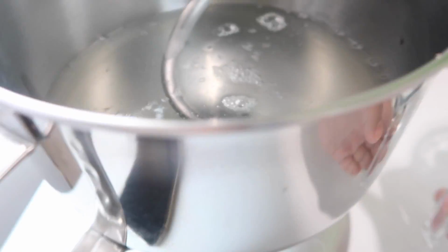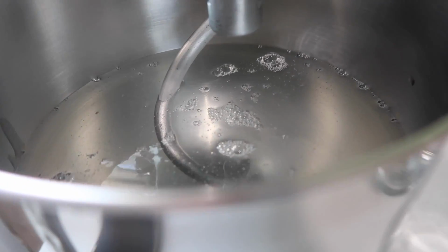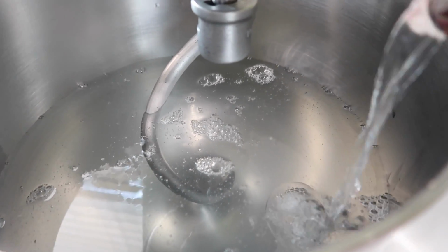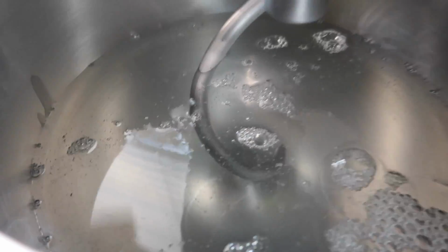Alright, now that all of my clear glue is in, it is time to activate. So let me grab my activator here and let me try not to make a mess. Let's just throw it in. Okay, that should be good to start. Let's turn this bad boy on here. And get to making some clear slime.